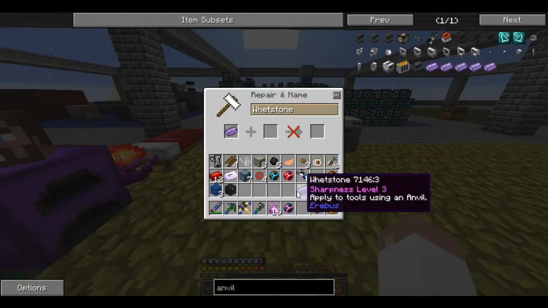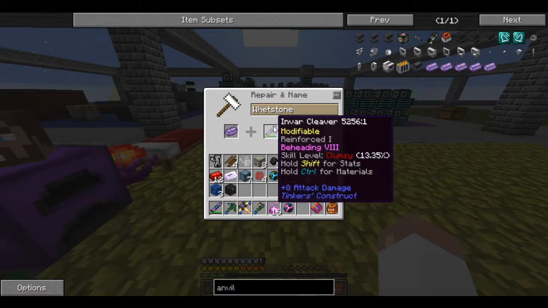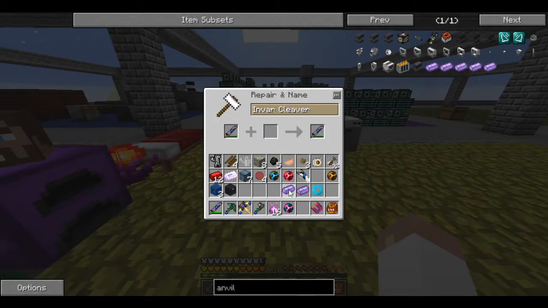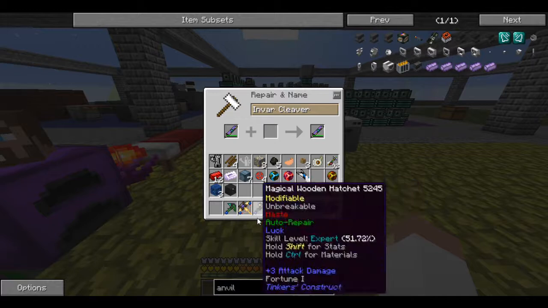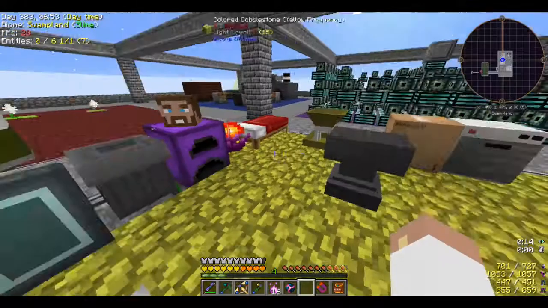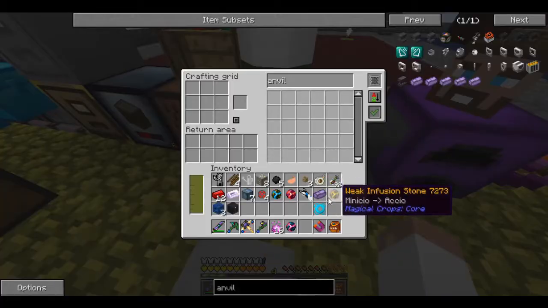All right, so whetstone and my sword. Sword... and whetstone? No, it won't do it. And it's glitching visually. Okay. Yeah, it won't do it to the tinkers. That's okay. My feelings ain't hurt too bad.